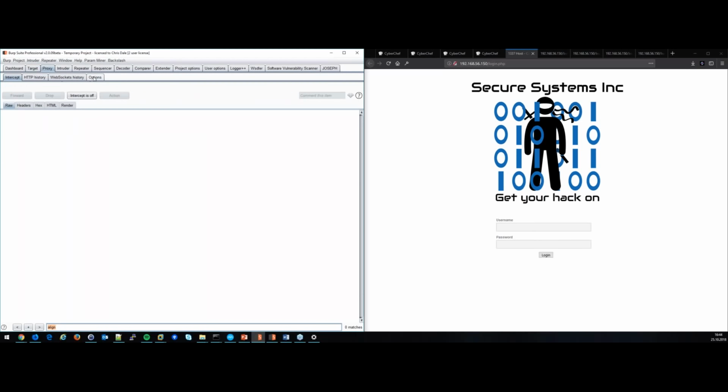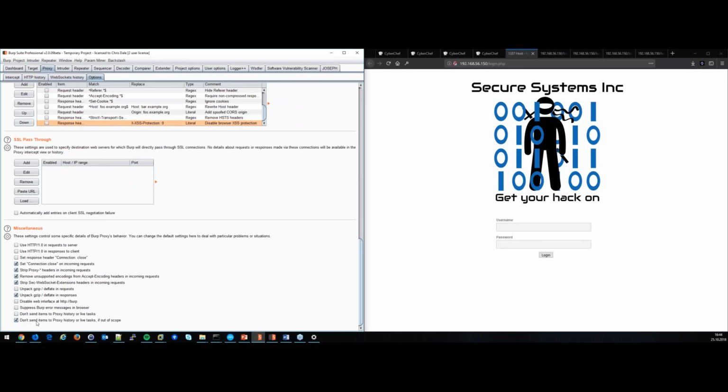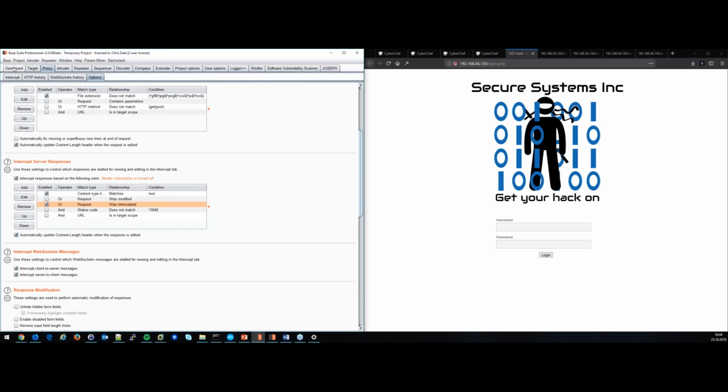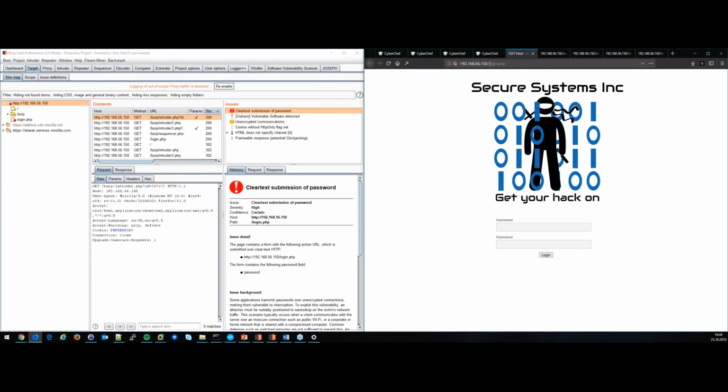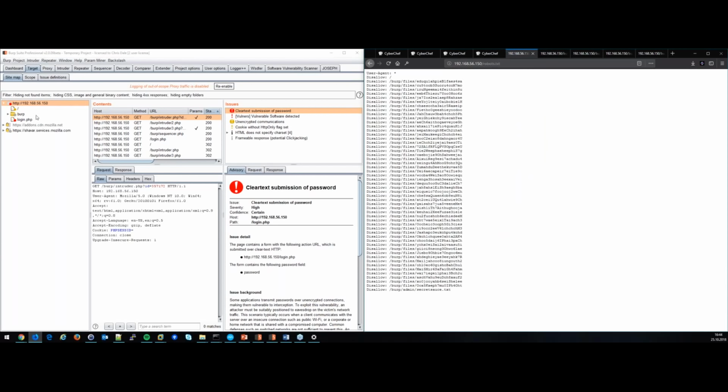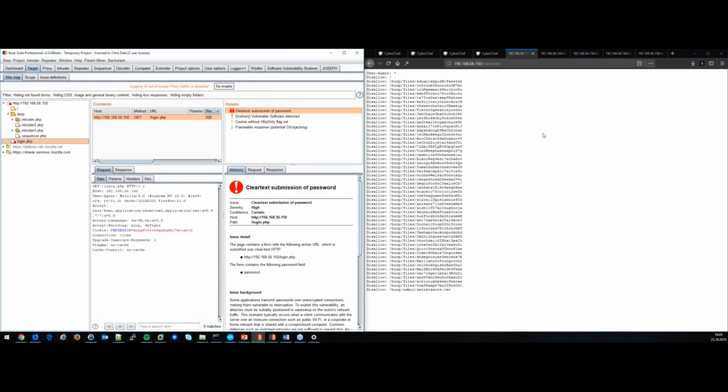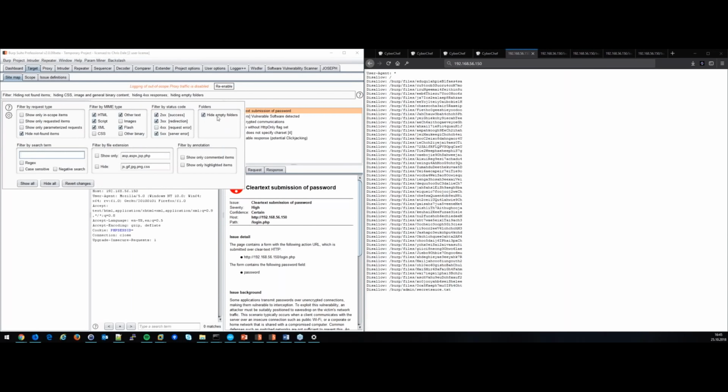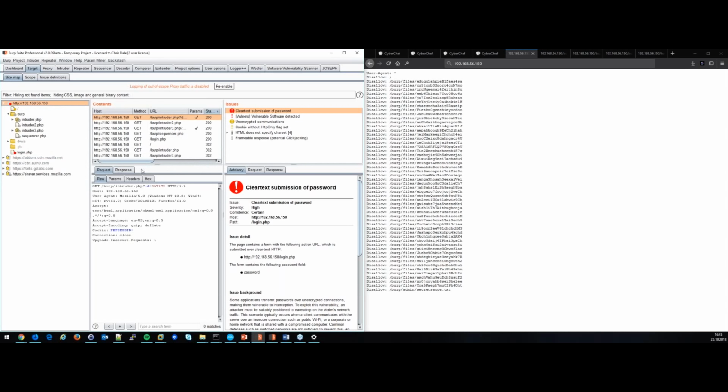It can be disabled inside of options here, all the way to the bottom, because you can see, do not send items to proxy history or live tasks. All right, so the sitemap is cool, but it gets even better. When I'm browsing an application, say I open up robots.txt, let's see, do we have interception going on here? We should see robots.txt. Oh, another very important thing, do not hide empty folders. Keep this one open. And also, I like to see request errors, like 400 request errors. This will sometimes give you more information regarding certain things.